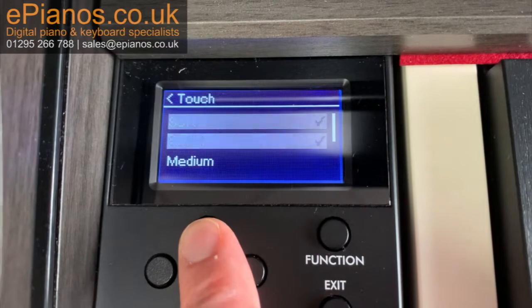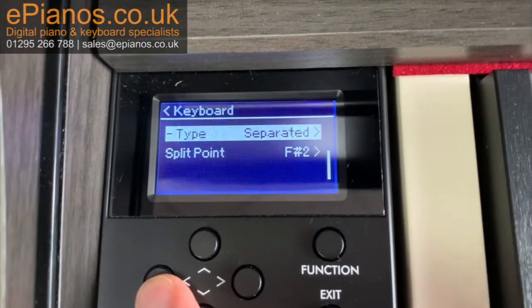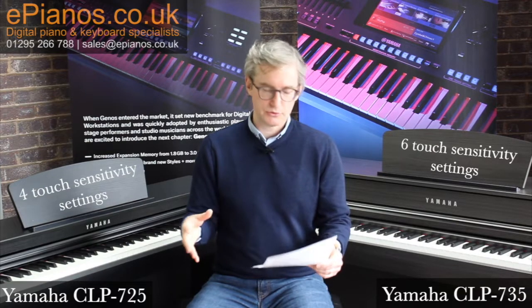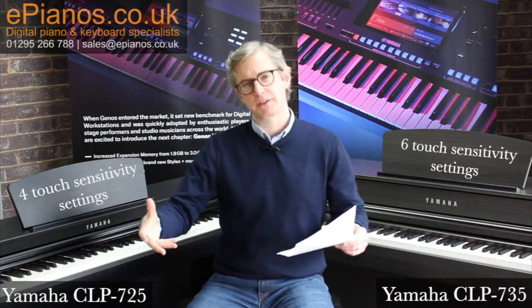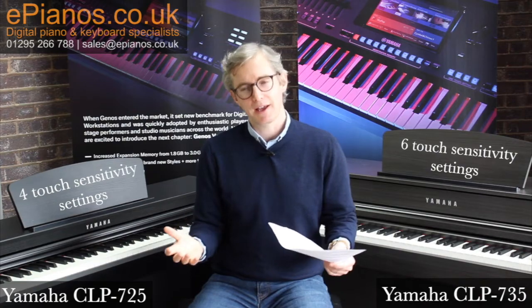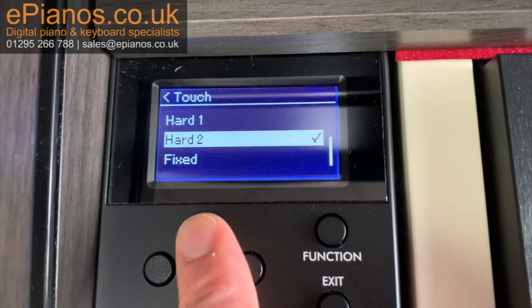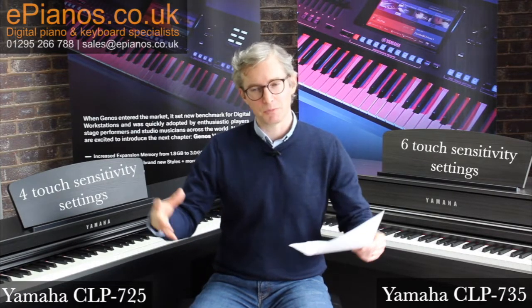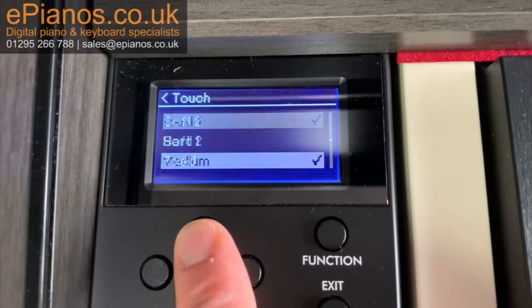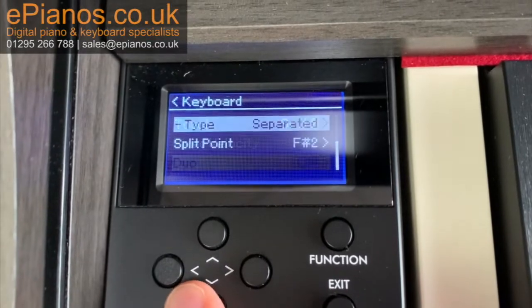And what that basically means is, if like me, you have rather a heavy touch when you play the piano, this allows you to give it a bit more of a thump, but compensate for it. So instead of the piano speakers barking back at you and saying you're playing too loud, you can change the sensitivity so you can play with the same velocity that you usually do, but it compensates and reacts to it, so you can adjust it to your own playing style. There are more ways to adjust this.